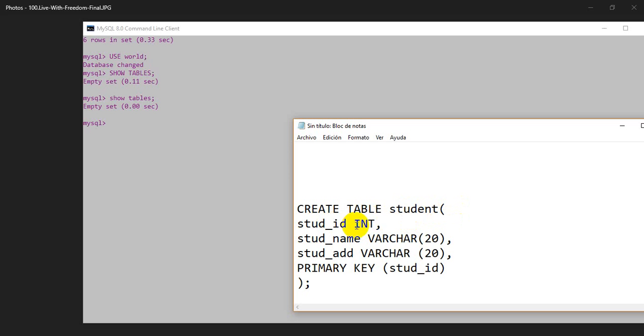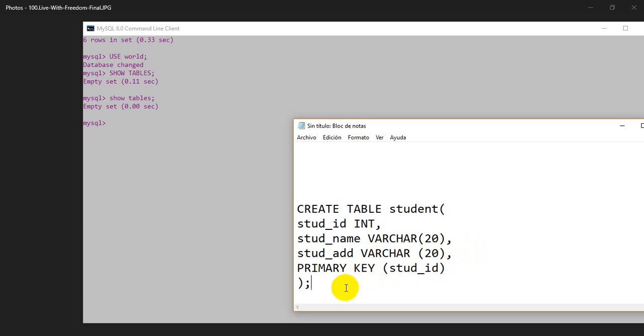For ID I mention integer, because I will put only numbers. For name I put varchar 20, and address also varchar 20. Then I mention the primary key, and the primary key is student ID.